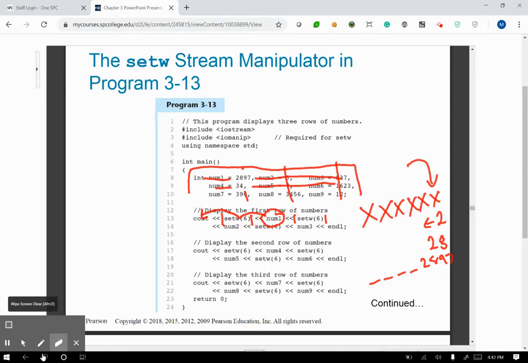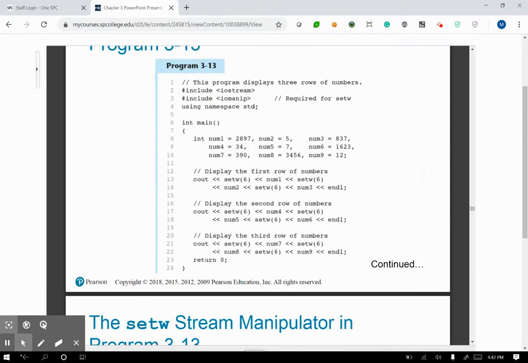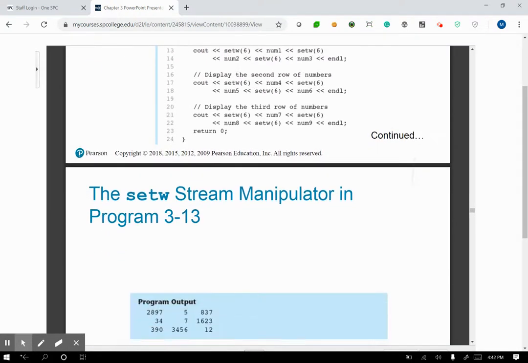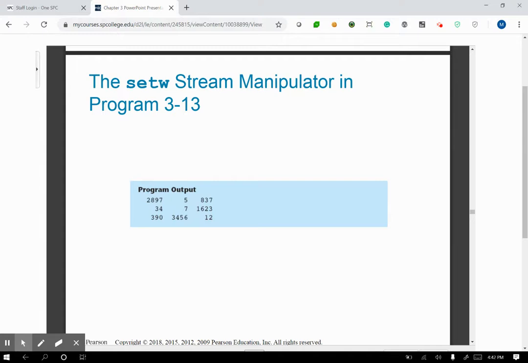Now the good thing is we can flip over here real quick and see what all that code does. As you can see, everything is aligned here on the right side. That's because setw says, hey, give me enough spaces, but fill in from the right.